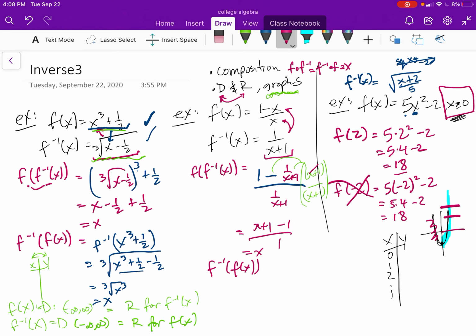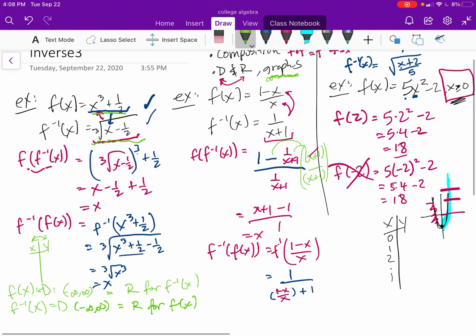Now take your original function, 1 minus x over x, and substitute that into the inverse. The inverse is 1 over x plus 1. But remember, I'm plugging 1 minus x over x in for that x. Ugly for a second. These always clean up nice, because if they are in fact correct, we just get x. Again, I don't like all these fractions. I have a fraction over fraction. I'm going to multiply by the LCD, which is x, right? There's only one denominator, it's x.